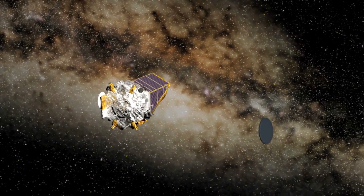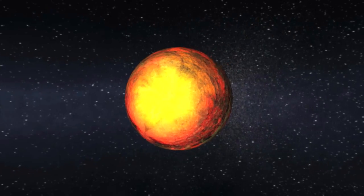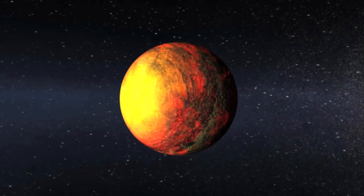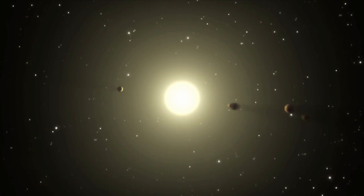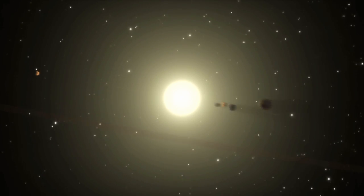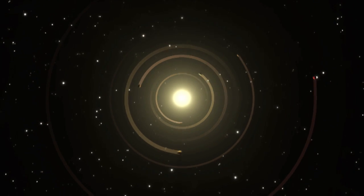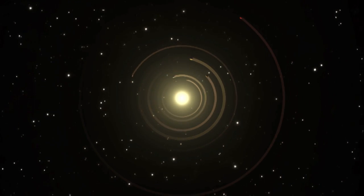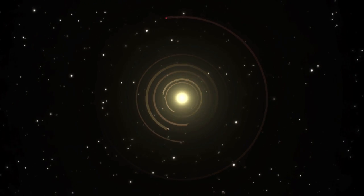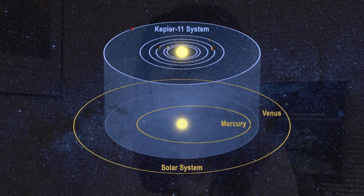What has been some of the really exciting things you've been able to discover? The year started off with a bang with the discovery of our first rocky planet, Kepler-10b. We followed right on its heels with the discovery of the Kepler-11 system, where you've got six planets packed so close to their parent star — five of them within a radius comparable to Mercury's orbit in our own solar system. So it's something very different than our own solar system, and that was very exciting as well.